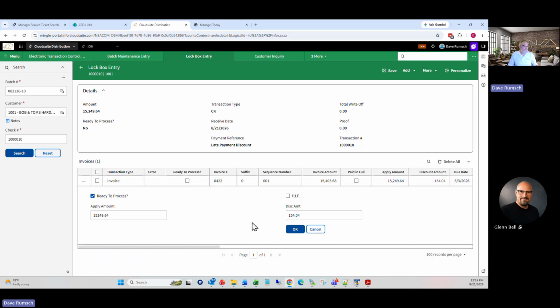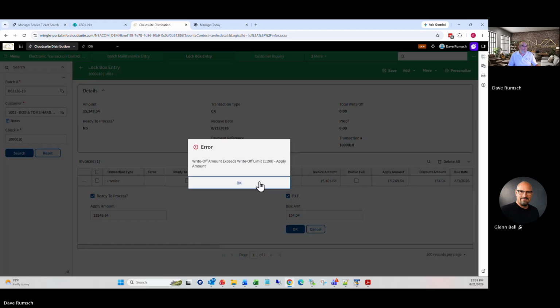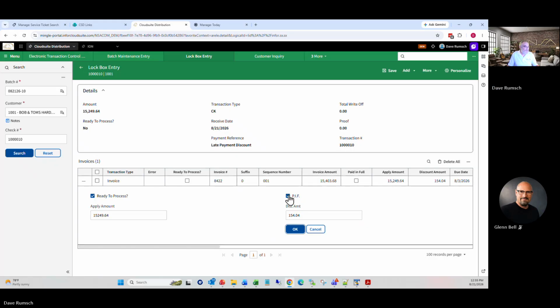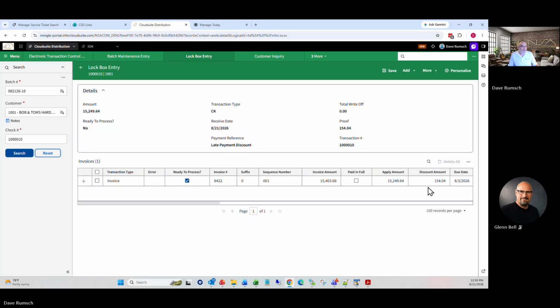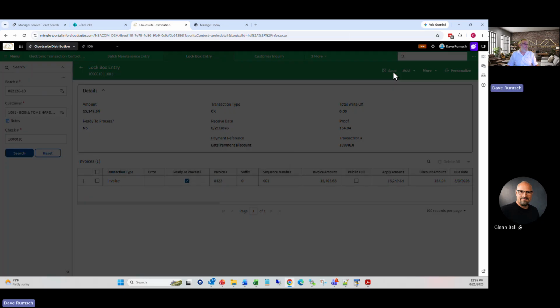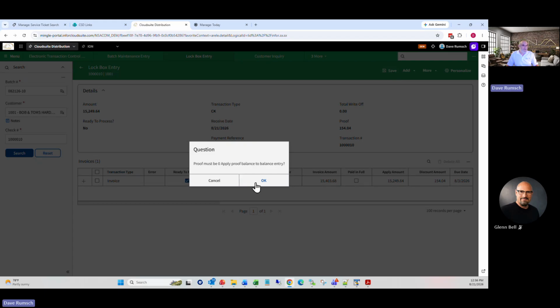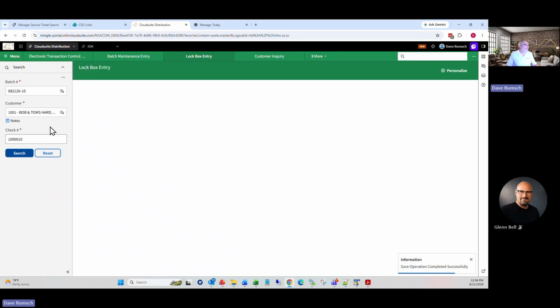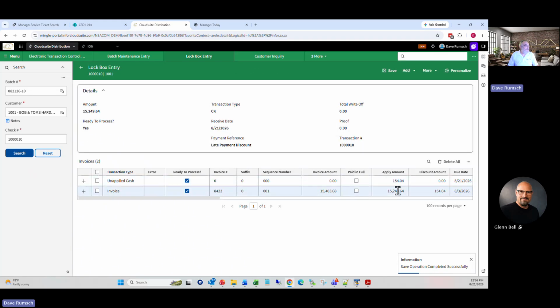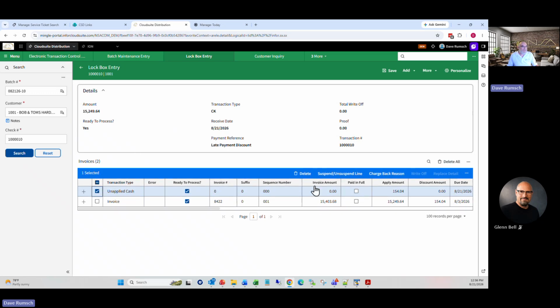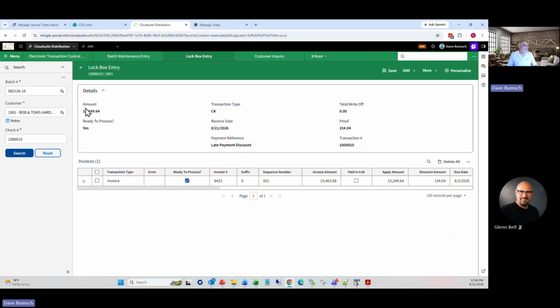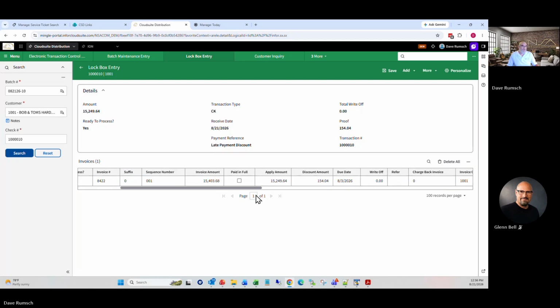I'm going to approve it. I can also do paid in full. Sorry. Leave that like it is. Yeah, there we go. So it's now ready to process and save. And hold on a second. I go back and look at that one. What does it think I did wrong? It still has it created an unapplied cash because it thinks it's out of balance. So I'm going to delete that. My payment amount is this. Invoice, apply, proof. Something else going on with that?